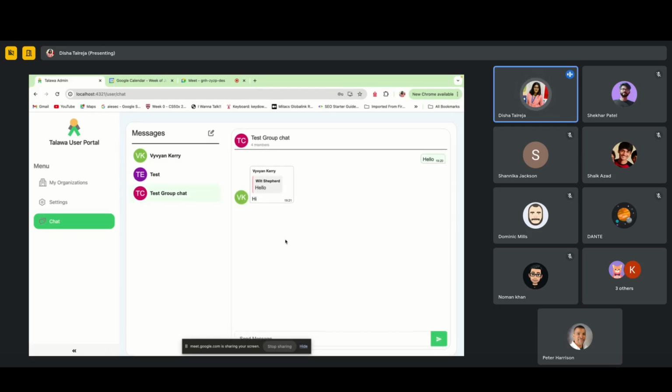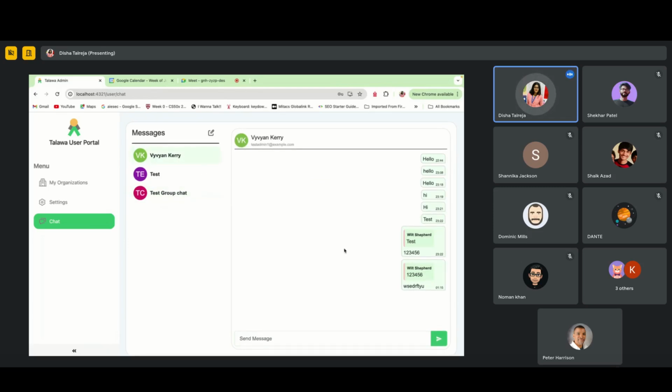Okay, this is group chat. This is how the replied messages look. Whenever you hover on a message, these three dots appear, and when you click on it, there's the reply button. You can click on it, and the message appears over here. You can also remove it from here, and you can reply to this. Yeah, that's how it works. And this works similarly in direct chat as well. That's it.